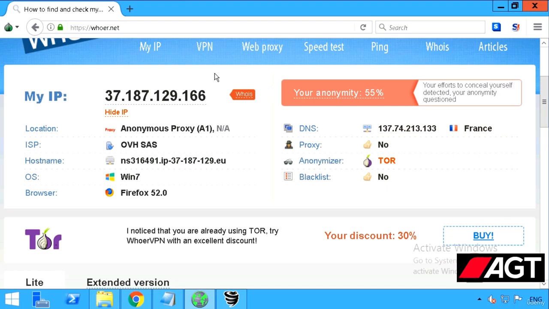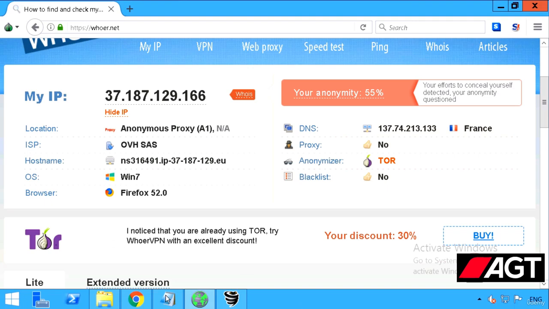But here also we have one problem. Anything you open in the Tor browser, it will hide your IP. But what if you start some software like Skype, TeamViewer, or any other tools? They all will be going through your real IP. So what should we do to hide the whole computer's IP, so that any program which goes to the internet goes from a fake IP?